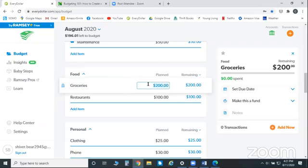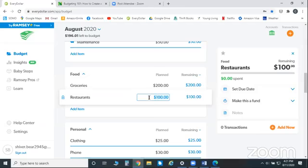I have it planned out that Sugar Bear will spend $200 each month on groceries, and he does kind of like to eat out. So he is going to spend $100 each month on restaurants and eating out. And let's say you have extra expenses one month that are causing you to spend more money elsewhere. He can decide that this month maybe he only needs to spend $50 on restaurants to put that $50 somewhere else. Or let's say one month he has a lot of friends that he's going out with and he knows he's going to be eating out more, he can bump that up to $150. It really just depends from month to month.